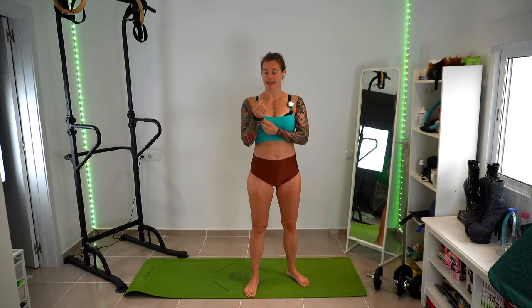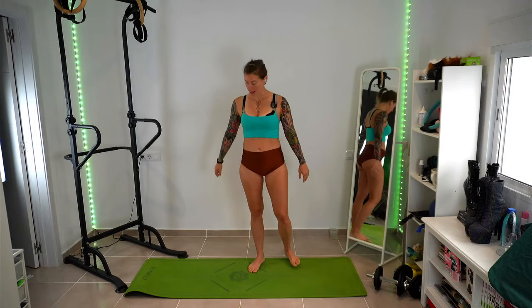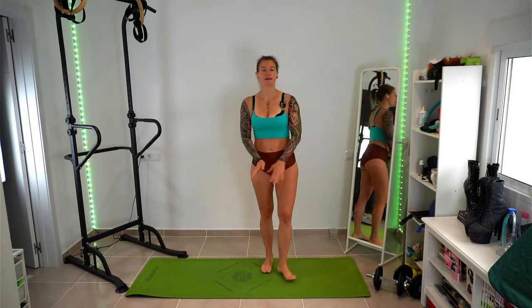Today I find again that the setup looks very dark. I don't know why, but it doesn't matter. Let's start with a quick warm up here, right? Arms out and we circle through those elbows.